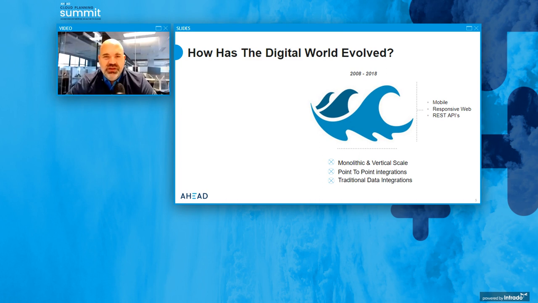In 2008, when the App Store came online, there was an impetus for enterprises to go out and plant a corporate branded flag in the App Store. And in doing so, because application architectures at the time weren't enabled to be able to serve up digital experiences, there were a lot of chewing gum and popsicle stick solutions that were put in place. We needed mobile and purpose-built REST APIs, but that didn't necessarily fit with what we had, which were monolithic, vertical scalable applications only.